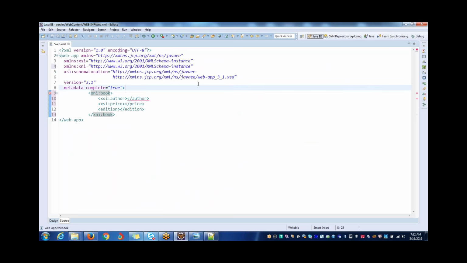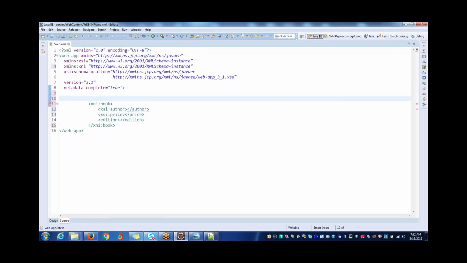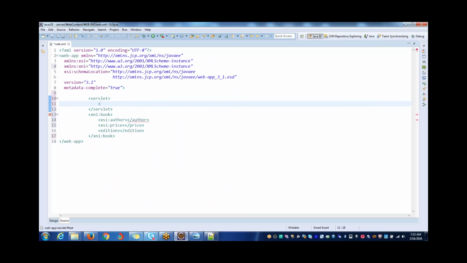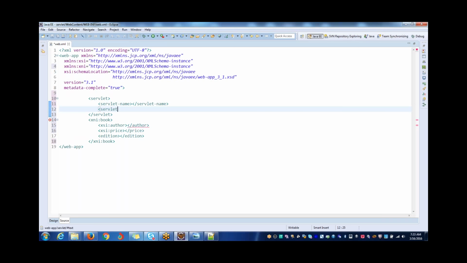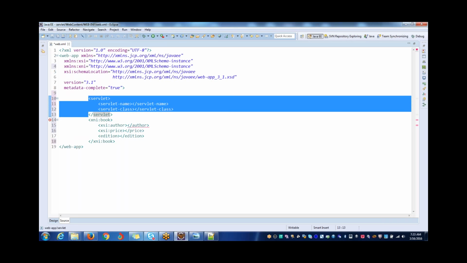Consider these are the three tags which are defined in this particular XSD file.